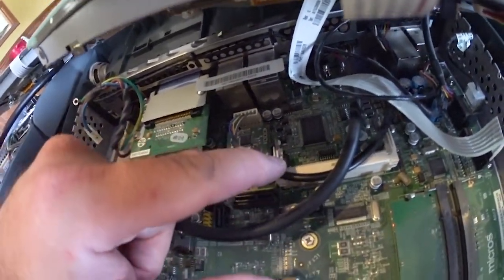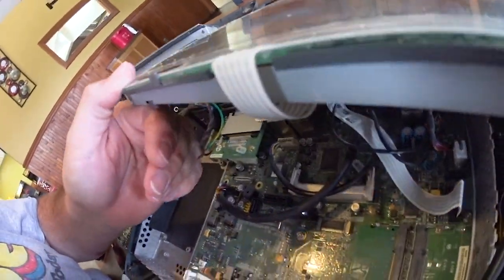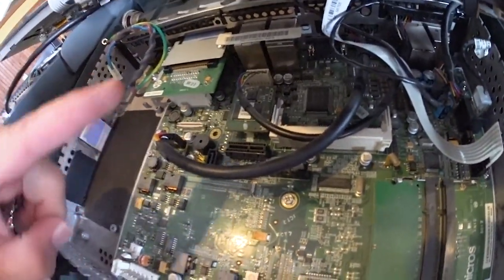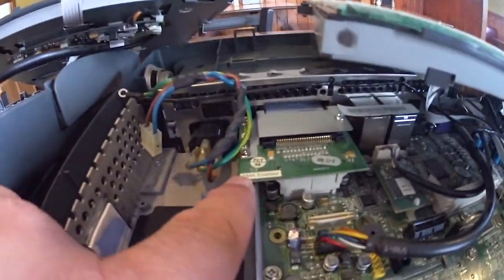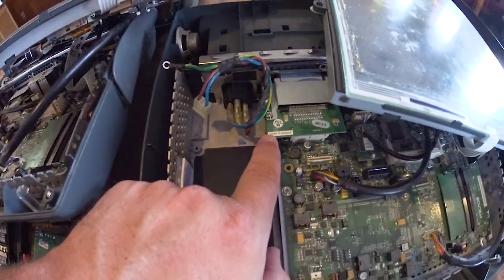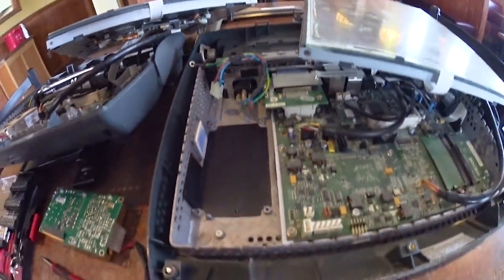It's been a while since I've seen one actually. I think that is a PCI slot, like a laptop. There are a lot of connectors on the back. This is your compact flash — DMA enabled. It's been a while since I've seen that. There's a 256-meg compact flash in there.